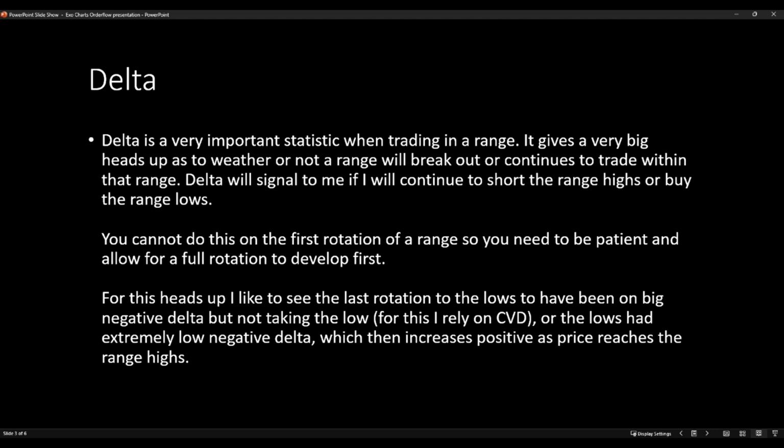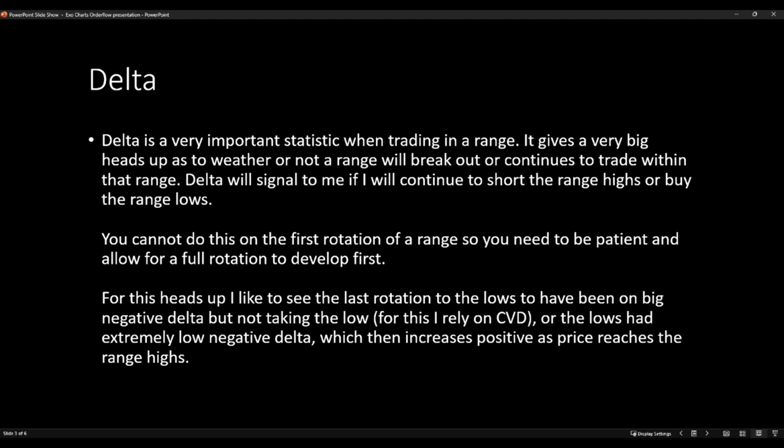You have to allow the data to come in when you're wanting to use delta to help you make an informed decision. So for this heads up, I like to see the last rotation to the lows to have been on big negative delta, but not taking the low. For this, I rely on CBD. So what CBD is, and again, we'll cover the CBD in a separate lesson.